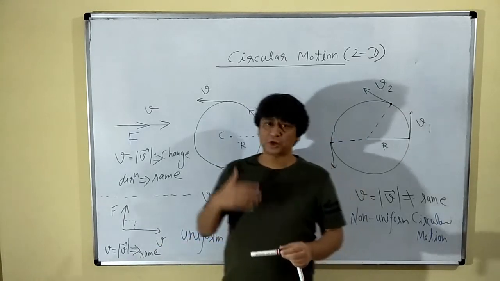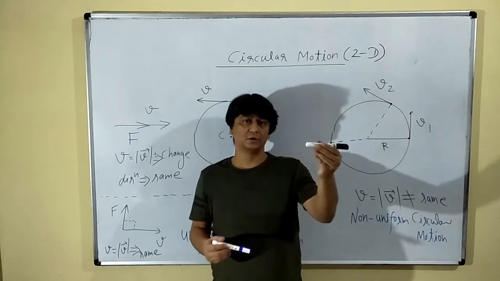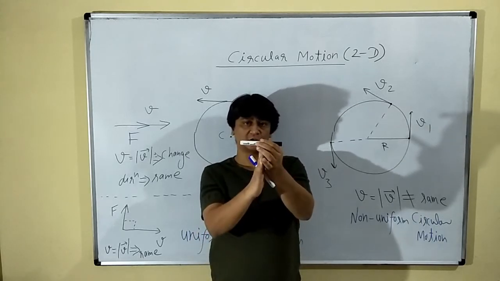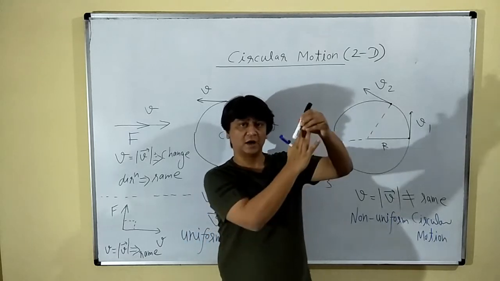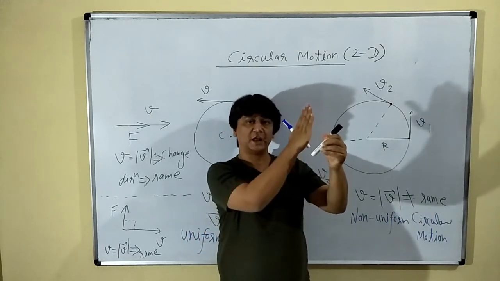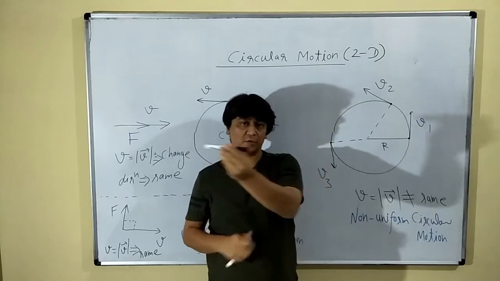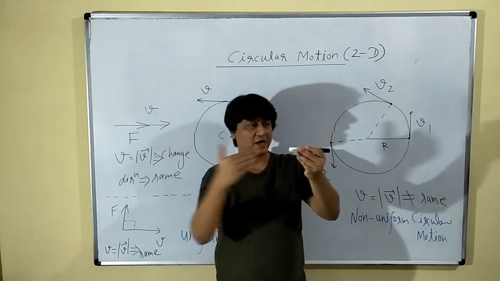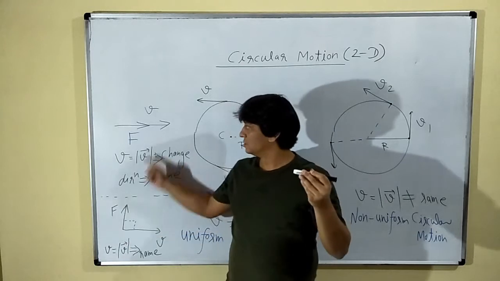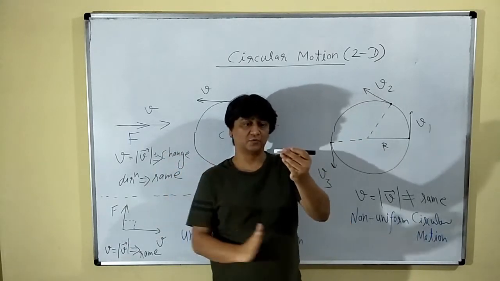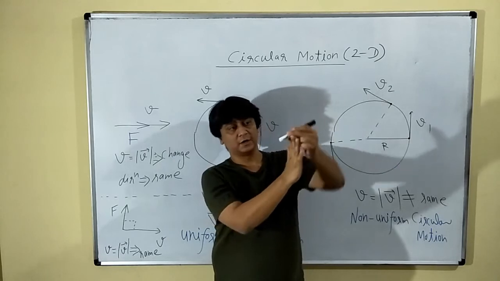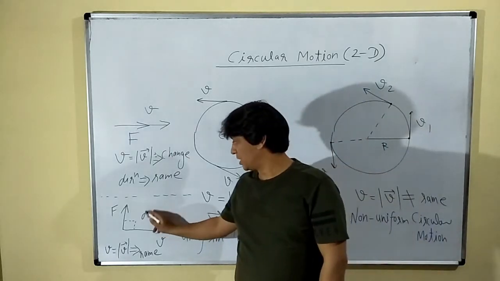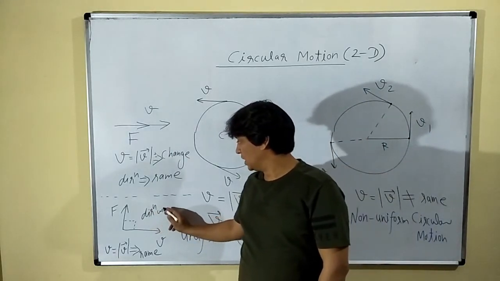But this is a situation which you can easily visualize. Suppose you're moving in this direction and a force acts like this. If you're moving like this and a force acts like this, you can see that it will produce a change in the direction. If you're moving like this, and a force is acting like this, that will only change magnitude. Situation number one. But if you're moving like this and a force is acting perpendicular to your velocity, then this direction part will change.